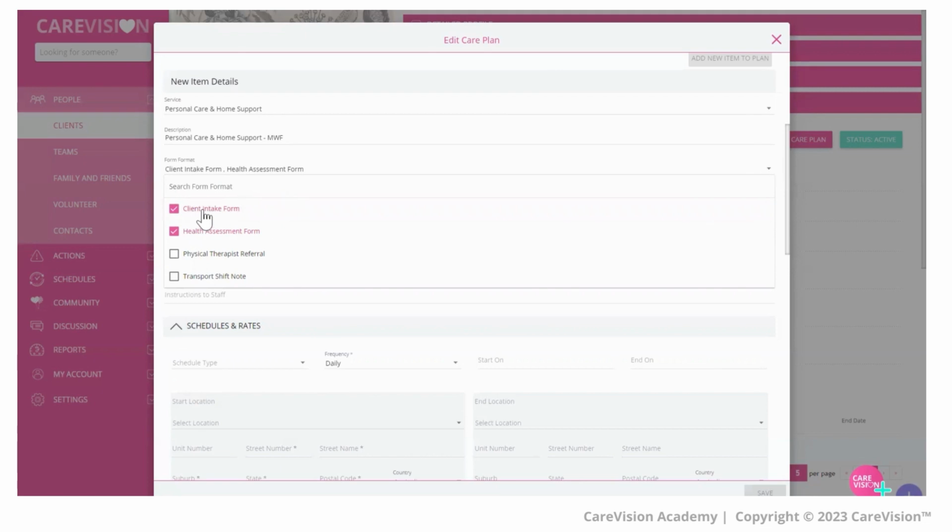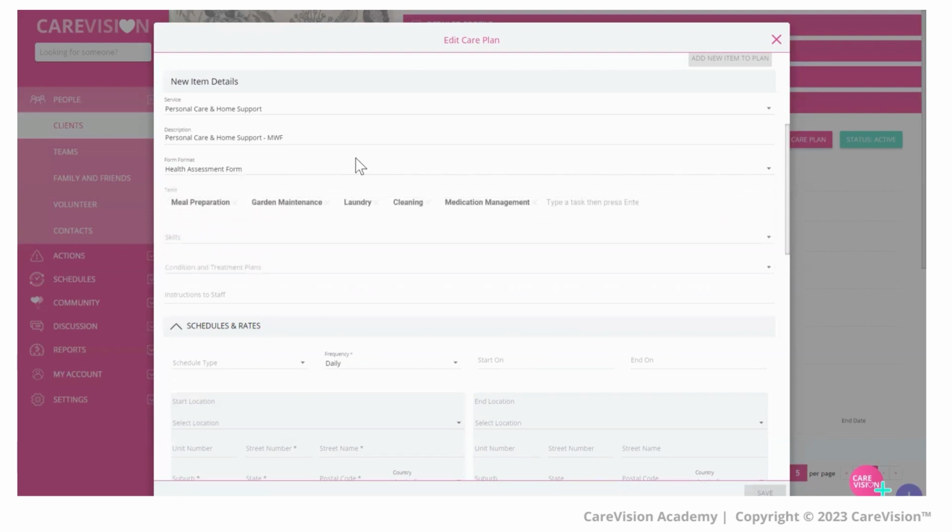Another example is when a staff member goes out to do an intake service for the client. You can have all of the assessments under one service to make the forms easily accessible to your onboarding team. You can also report on the forms that have been completed during the service, and that is on the service review dashboard.